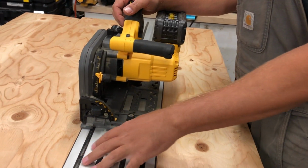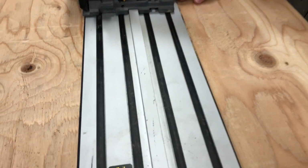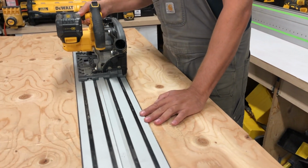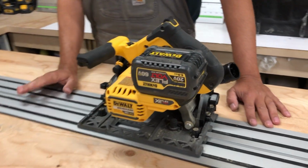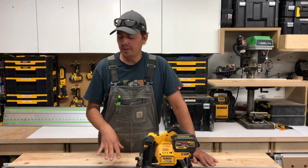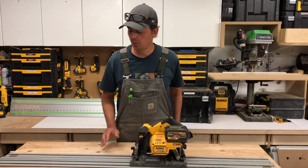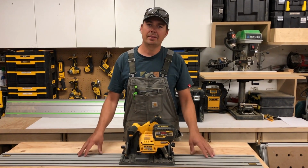So the Dewalt track is reversible, as far as you can cut on the right side, or you can flip the saw and we can cut on this side. So that's nice, but I found over the last couple of years of using this tool, I've never really needed to do that. It's just not really an issue for me. So that's not really a good reason to buy this track.